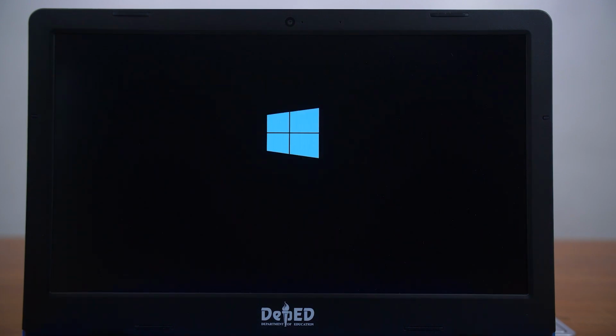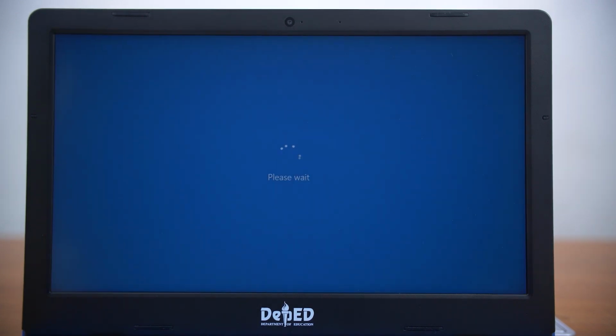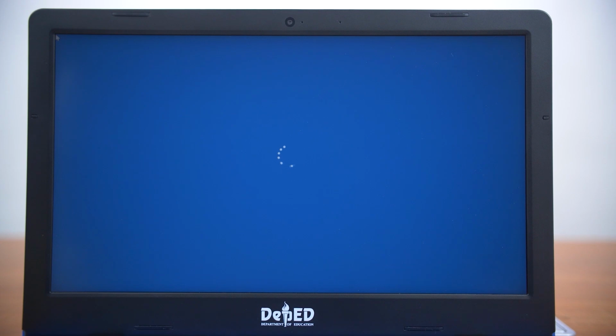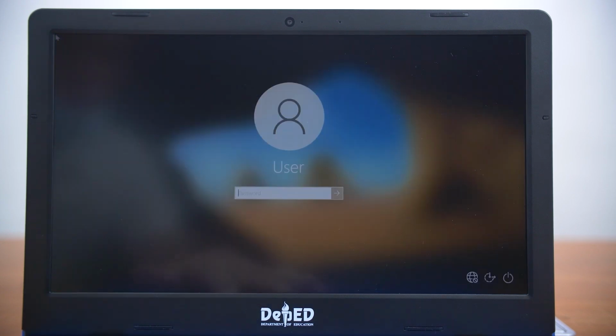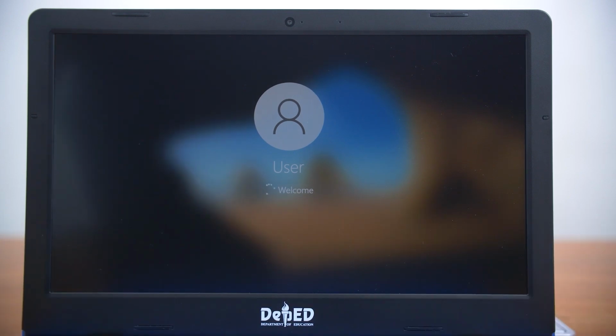Kaya naman ang laptop will boot normally and get ready to restart. Mag-log in gamit ang default username at password.